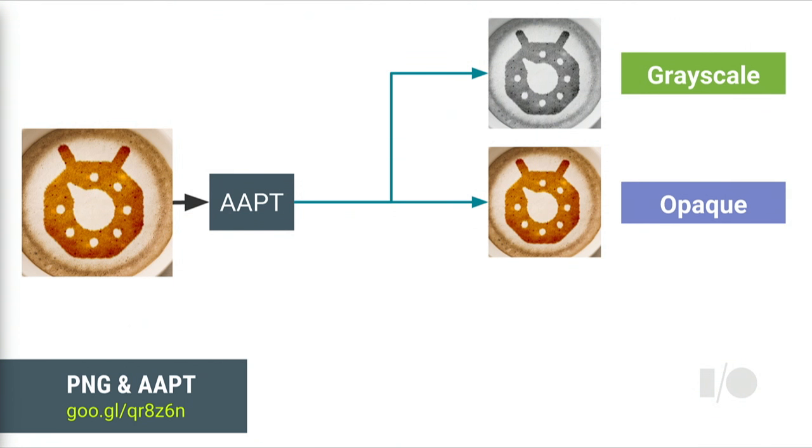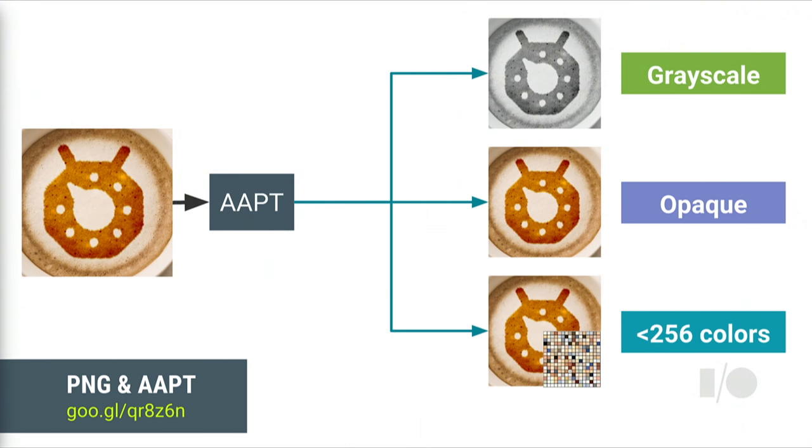The second thing it'll look for is whether or not you're actually using your transparency channel. If you've got a fully opaque image that's not using any transparency bits, it'll actually get rid of that entire channel and save it out to be smaller. And the final thing, and this is the one that's pretty awesome, it'll actually scan your entire image and determine whether or not you're using 256 unique colors. If you're using 256 unique colors, it'll save your image in a paletted format, which basically decreases the size by some insane amount. Right? Basically, all of the 32-bit per pixel data gets quantized into a little table that we call a palette, and it's replaced with an 8-bit pointer into that palette. So instead of 32 bits per pixel, you're now down to 8. Good savings, right?